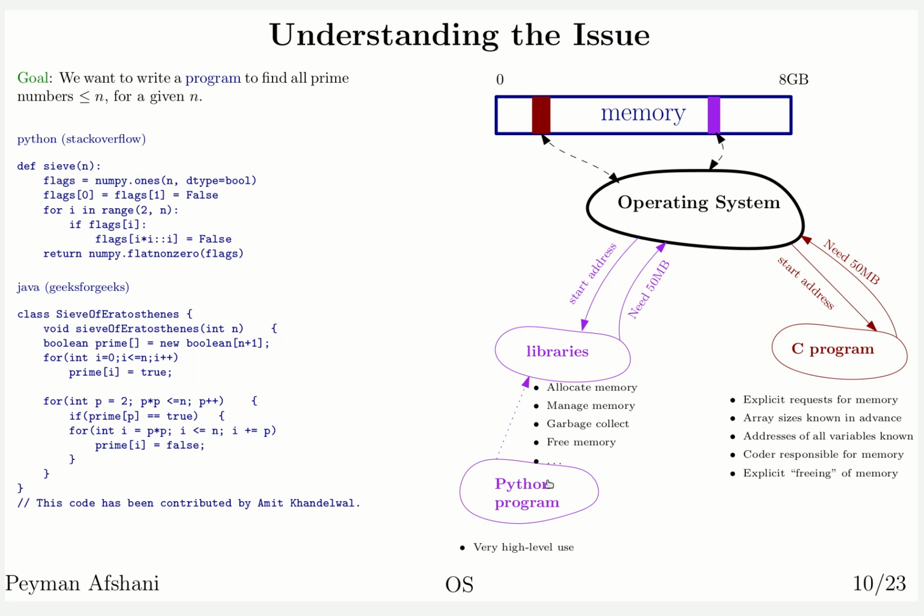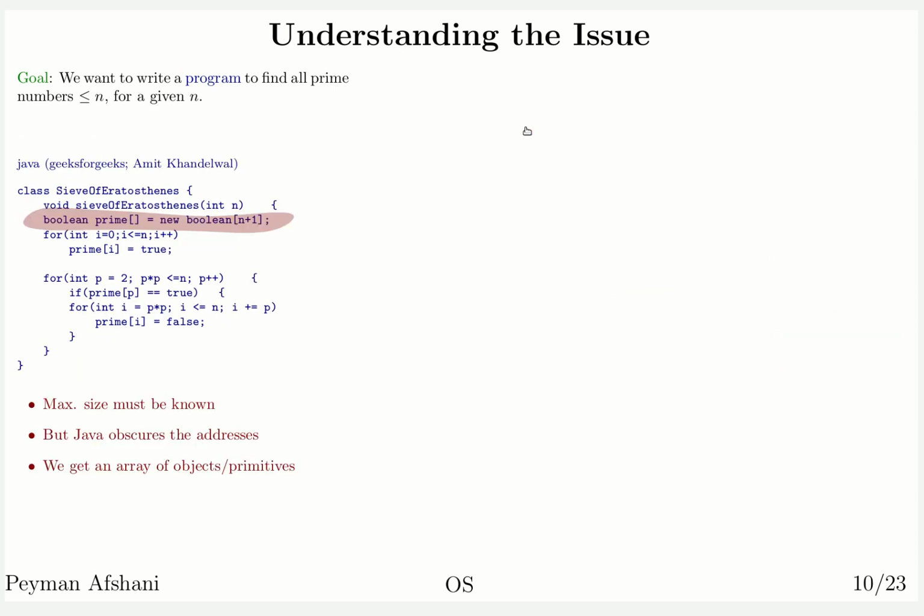So this answers the question of how your C program does not randomly write in somebody else's address, because it asks for the memory, and once it gets this piece of memory from the operating system, it knows that it belongs to itself. So therefore, it knows that it can only write in this piece of the memory. But it still doesn't answer the question of what if the code is malicious, or what if your code is buggy and you just randomly write to a different location in the memory? How is it that you do not corrupt somebody else's memory? To be able to understand that, we need to look at virtual memory.